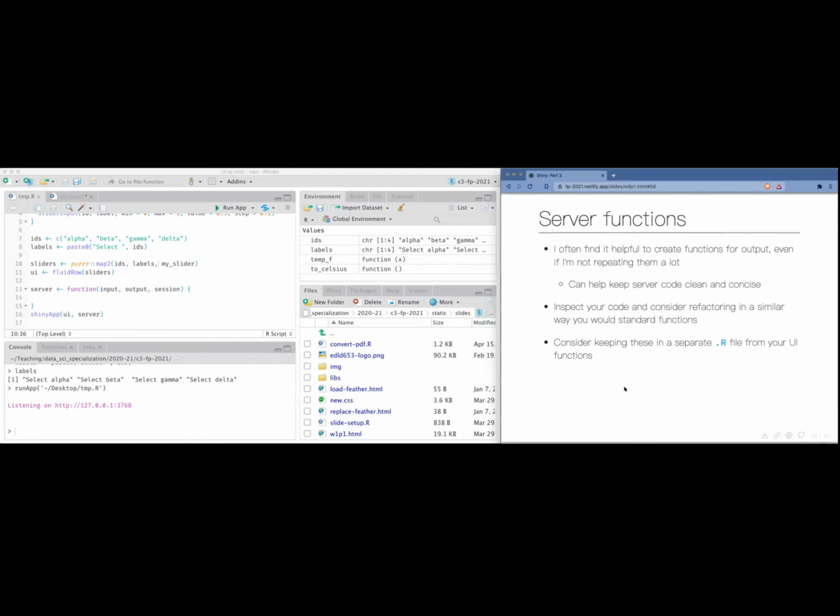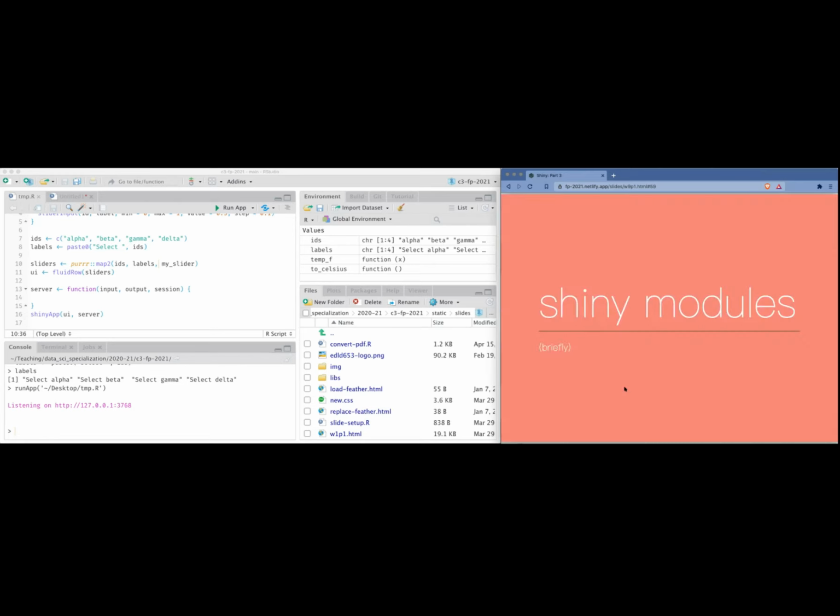And then I sort of mentioned this before, but I think it's really commonly worth writing functions for the server, even if those functions are not used super repetitively. So that one I had for creating the table is just kind of a lot of code. And so it's easier to put that in its own file, write a function for that that just takes an input, right? And then in my server part, I'm just calling that function rather than having all the code that represents that function. Okay.